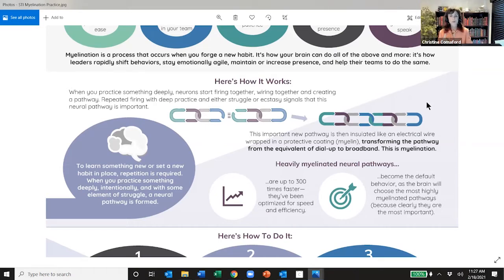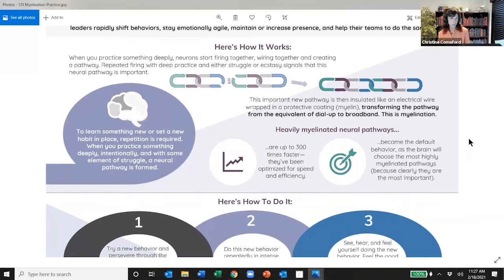So here's how it works. When we practice something deeply, not to the level of trauma, but there has to be some struggle, okay? Like say that you're learning the piano or a new language, or how to use a new piece of software or a new app, any sort of thing that you're learning. When we do some struggle in our brain, oligodendrocytes and astrocytes fire off and they say, hey, time for some myelin sheathing. The physiology is struggling, let's help it out, okay? So when we start to forge a new neural pathway by learning a new behavior, it's okay to have some of that struggle, right?